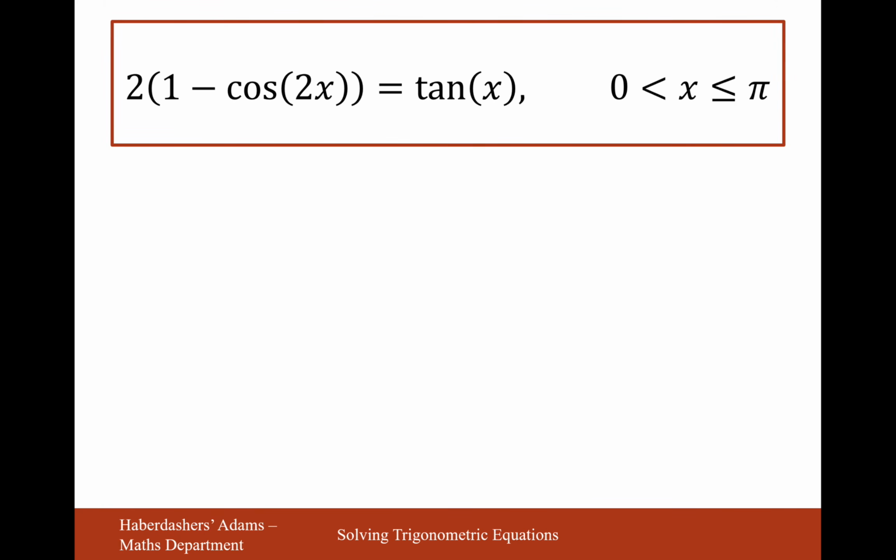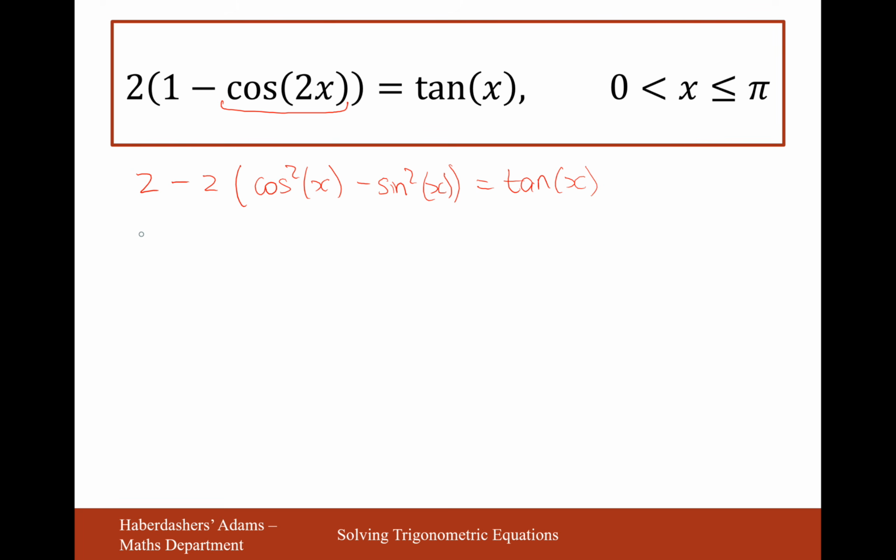Okay, let's move on to the next question, and it's going to be difficult to know which way this one's going to go. It's going to be difficult to know which version of cos 2x we are actually going to want. So actually what I'm going to do is I'm going to use the one that we don't use very often, which is 2 cos squared minus sine squared, one with both of the squared functions in it.